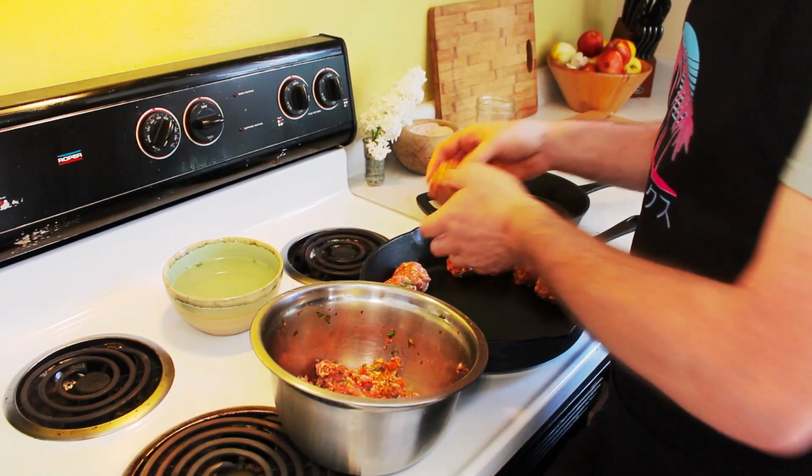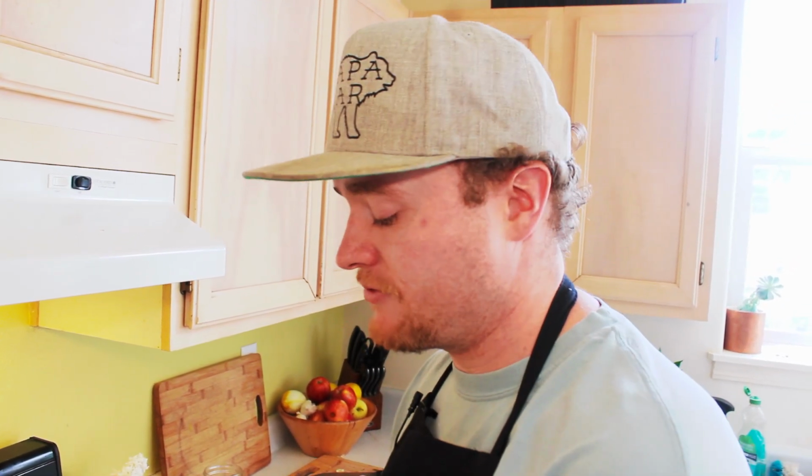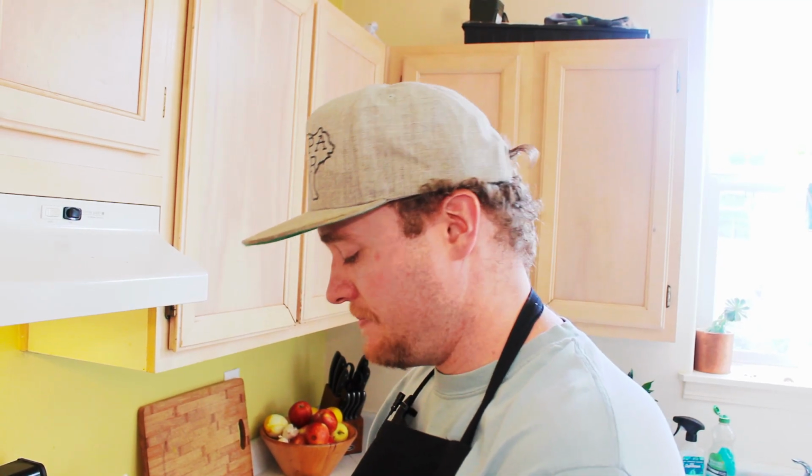And here's a quick little note too. I'm using pork. You can substitute whatever kind of meat you want. I will say that red meats don't have nearly as much fat in them as pork meatballs do, so I would suggest adding cheese, like half a cup. You could throw half a cup of cheese inside of these pork meatballs if you want to get crazy, but we're going to skip it this time.